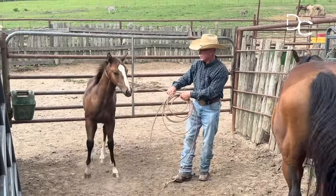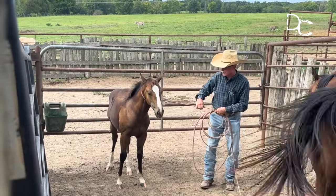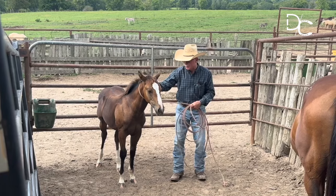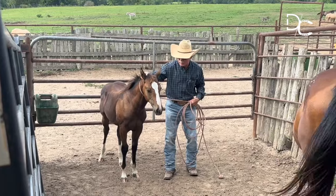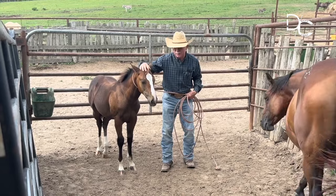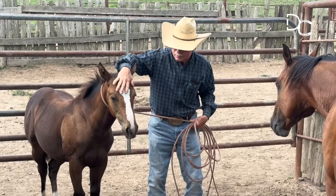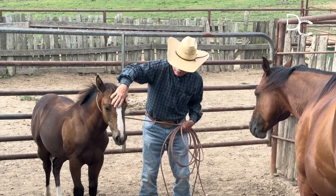I was pulling. I'm waiting on him here. There. Kind of reached over there and looked at that rope, so I let him feel slack right there. I'm just waiting here. I'm letting him feel me a little bit at a time. I'm not forcing myself on him. I'm coming in here gently. Now he's going to see my hand come down over his eye here in a minute.